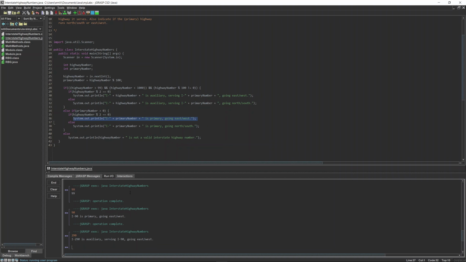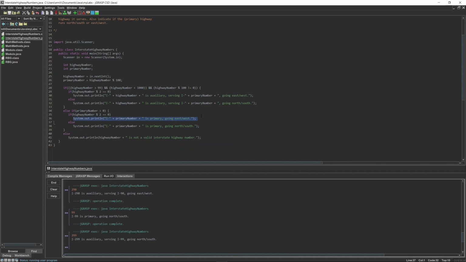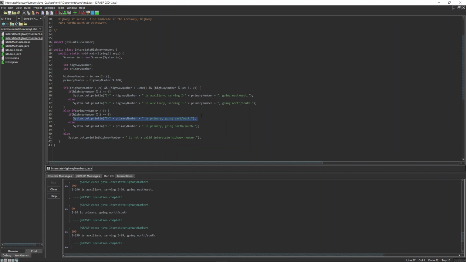It's an auxiliary highway. I-290 is auxiliary serving I-90 going east-west. Let's do an odd highway, 99. This is I-99 is primary going north-south. 299 is auxiliary serving I-99 going north-south.